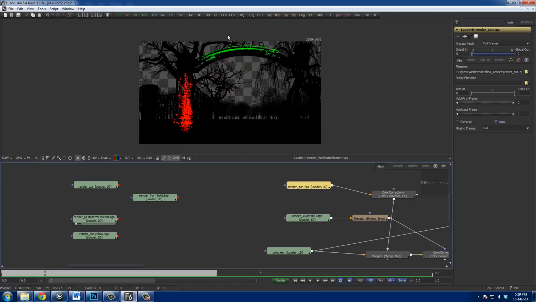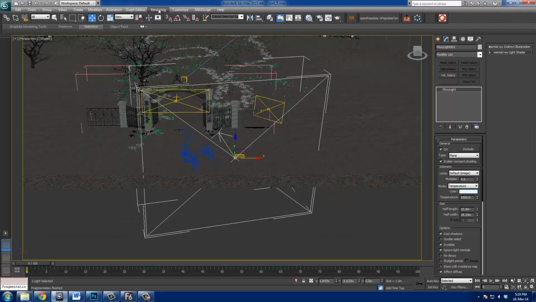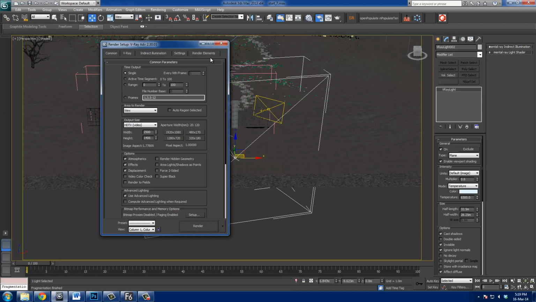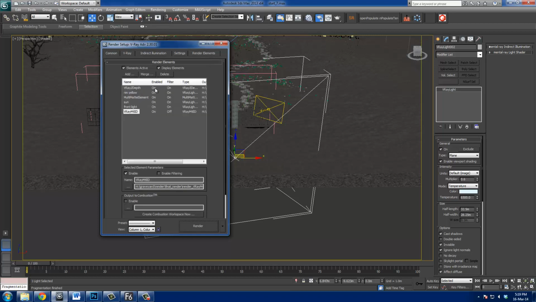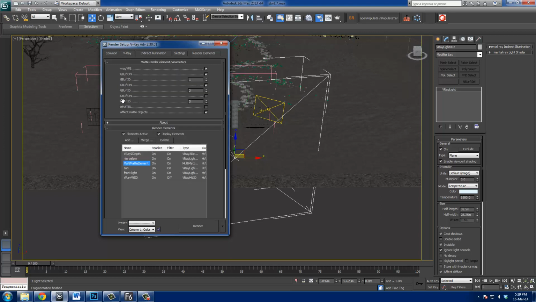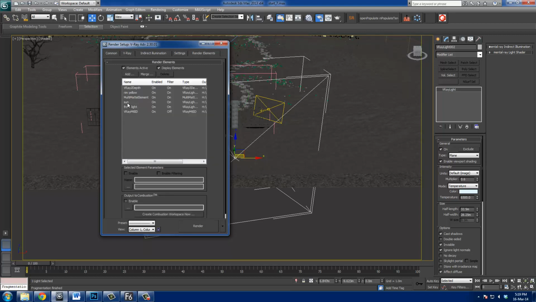If I had to select the objects separately, I have used V-Ray render elements in render setup. If you go there, you can see I have a couple of render elements. One is Z depth, and I have a rim, that is a backlight, and the sunlight, which is a blue illumination, a side rim, and a front light, which is this.